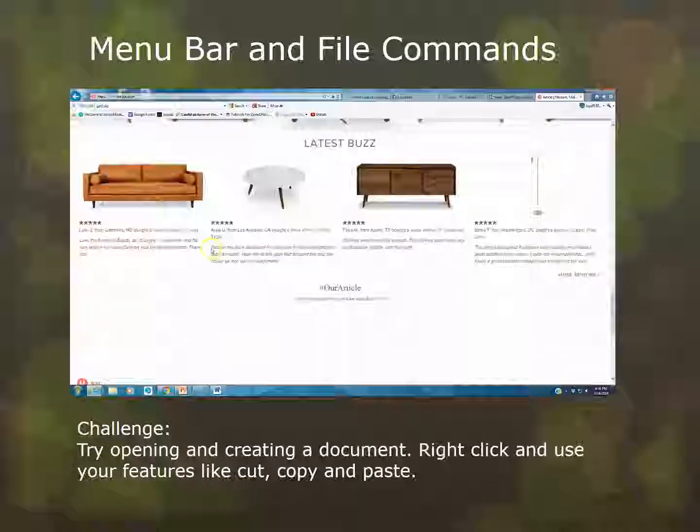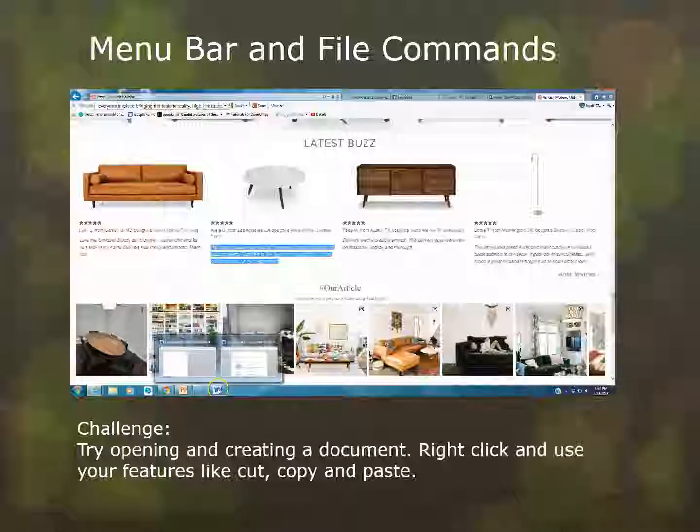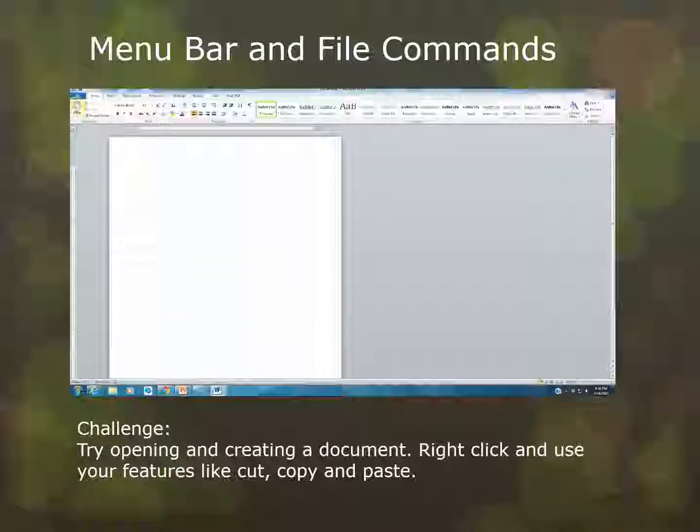So I can still do, let it catch up with me, I can still do that highlighting. I can still right click, gives me my menu. I can copy it. And now I can go back to my Word document, and then I would be able to either right click and paste it in, or I can just click paste. And then I'm able to paste that in there. So you kind of get the idea with the way that that feature works. So that was cut, copy, and paste by using the right click, as well as being able to access it from the actual software that you're using.